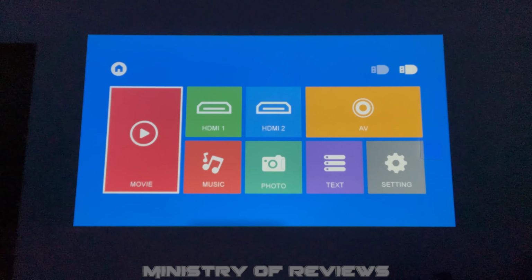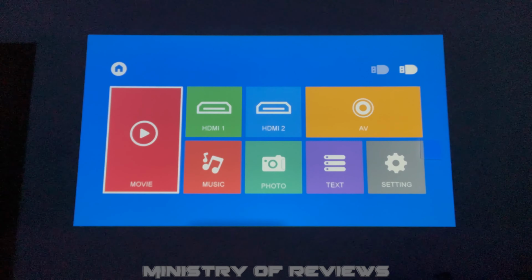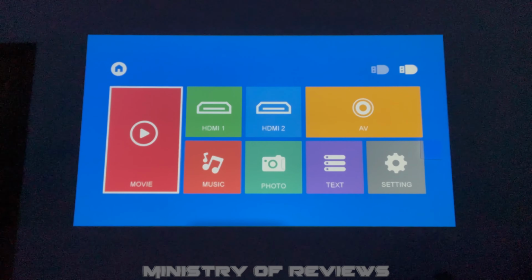What I would do for the test today, I have connected one USB and also connected two devices on HDMI. One is my TV box and the other one is an Android box. So we will test both of them. On the screen, extreme top right is the AV, that's the audio video. So if you plug that in, it will play from this option.